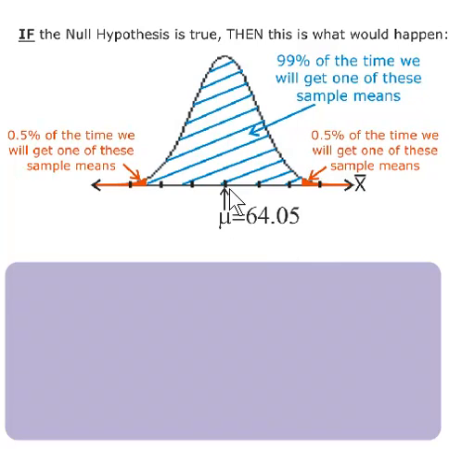Its spread is equal to the population standard deviation divided by the square root of the sample size. Now, take your significance level and put half of it in the left tail and half of it in the right tail because this is a two-tail test. The red areas are the critical regions. If we get any of these sample means, that would be too unusual if the null hypothesis were true. So we would reject the null hypothesis and accept the alternative hypothesis. We see there is a 1% probability of being wrong about this.